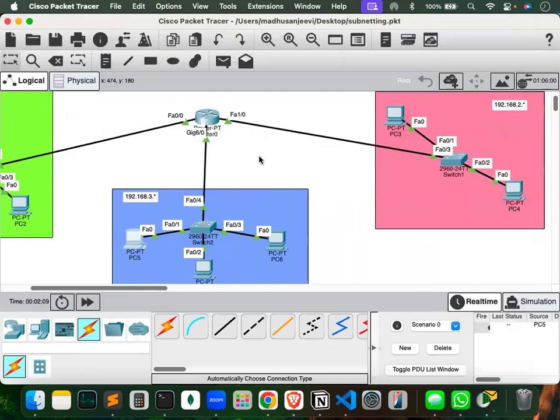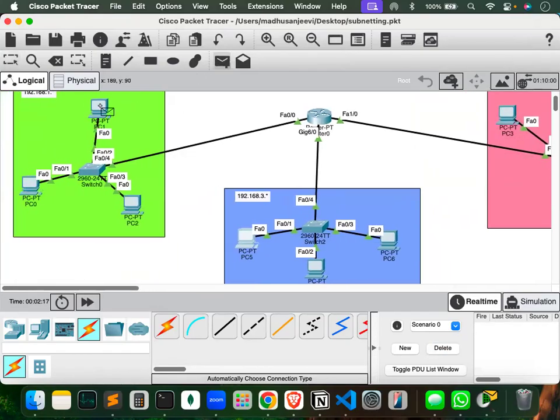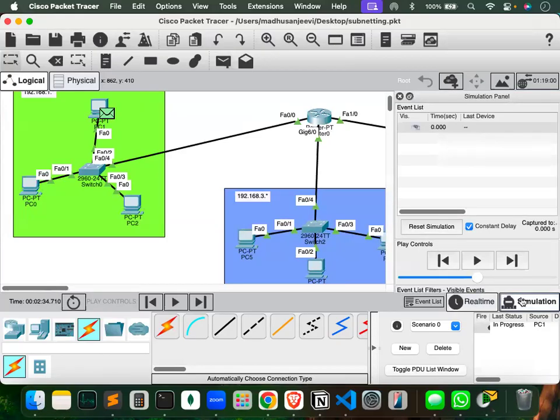Now anyone can send a message to any connected computer, but we'll just have to give some time. Immediately it doesn't happen. For example, if you want to send a message to here, it will fail immediately because of this simulation. It will take some time. You have to wait, maybe try again. It will work. You can see successful. I can simulate it.